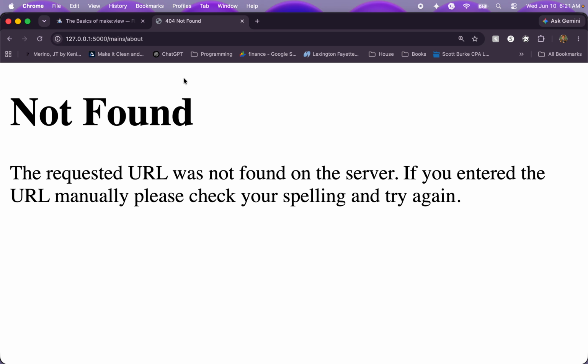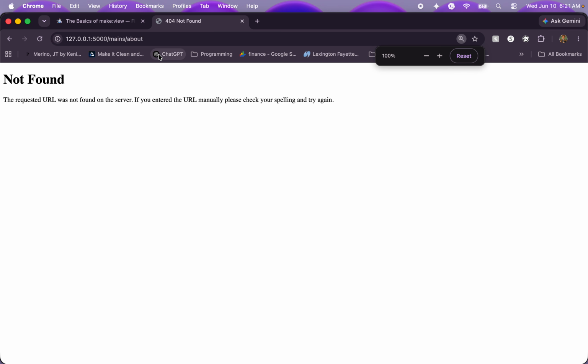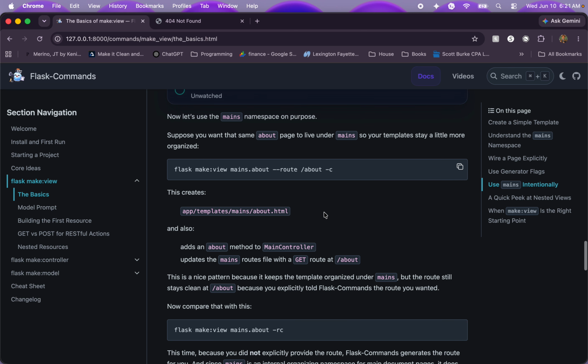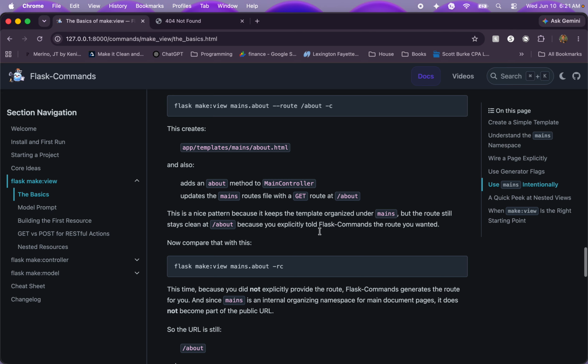All right. Now, I'm not quite finished here because I'm one who doesn't like a lot of typing. And when I created this package, I didn't want to create a package that just made more typing for myself. So let's see what happens if we just use the shortened version and have it generate the route for us, but still put mains there.